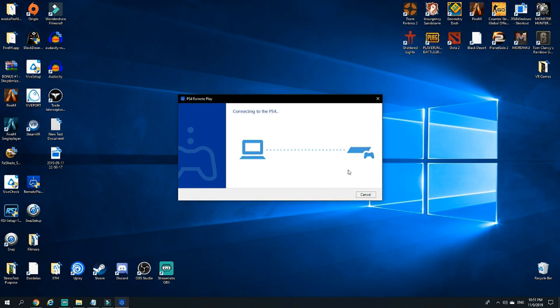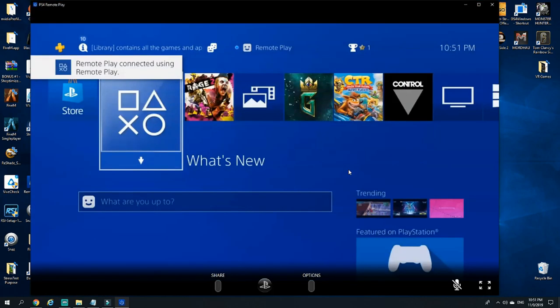The next step is to just press Start. It will take slightly longer for it to connect to your PS4 if it's your first time. Now don't worry if the Remote Play window does not pop up immediately for you, as it is normal if this is your first time doing Remote Play. As long as this pop up on the top left appeared on your PS4, then you are doing it right.